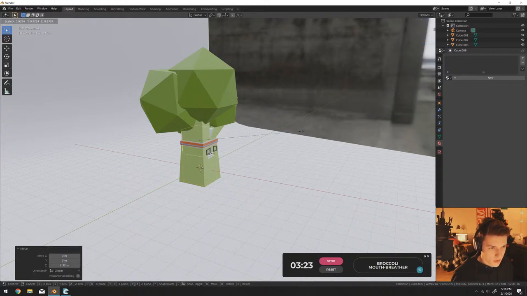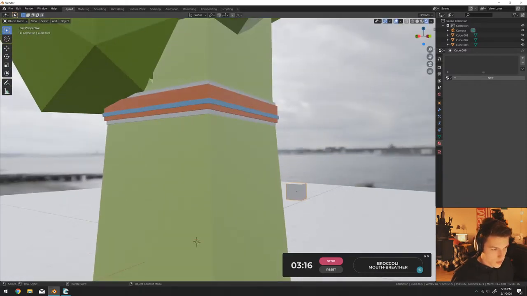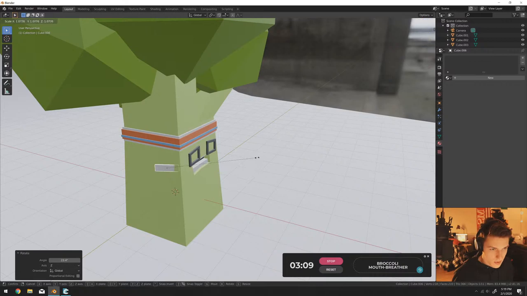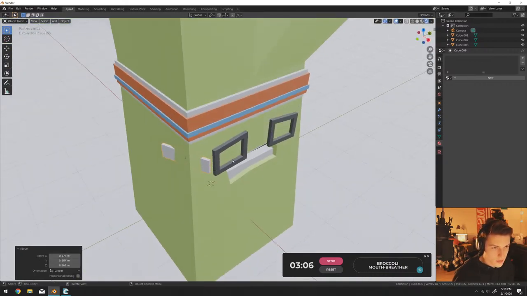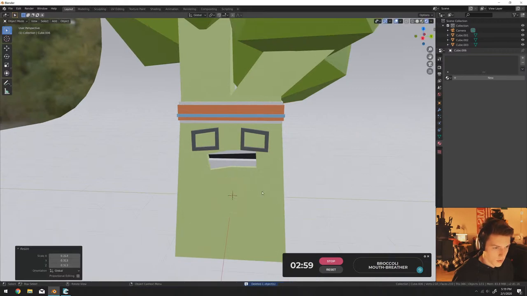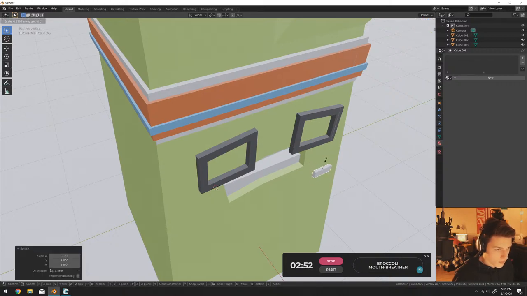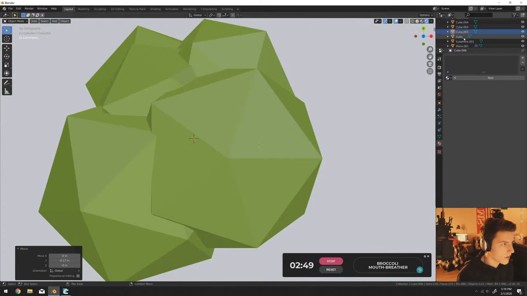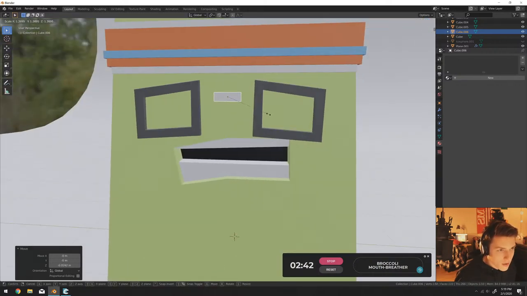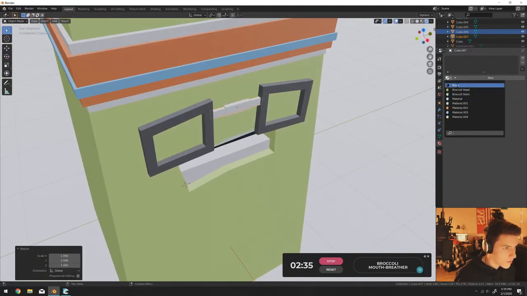To make the rest of this really kind of goofy. I don't know how I'm gonna do any more of this in the time I have. Oh no. Uh-oh. I didn't think about this. Okay, hang on. Wait. I can't see with all the icospheres in the way. Okay. Okay, cool.